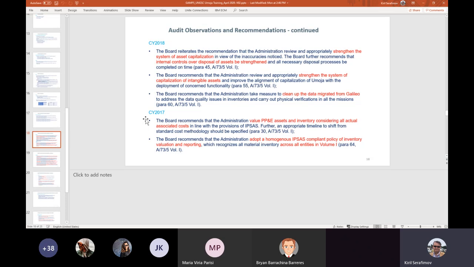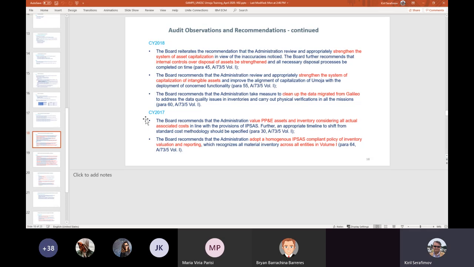So I would also share these two documents with you, just in case some of the colleagues have not come across them. These new standard costs have been built in Umoja. So as long as the transactions are properly recorded, the standard costs are properly captured. But it is important to keep in mind in case you are creating any assets manually and if there are any sort of adjustments you need to make.